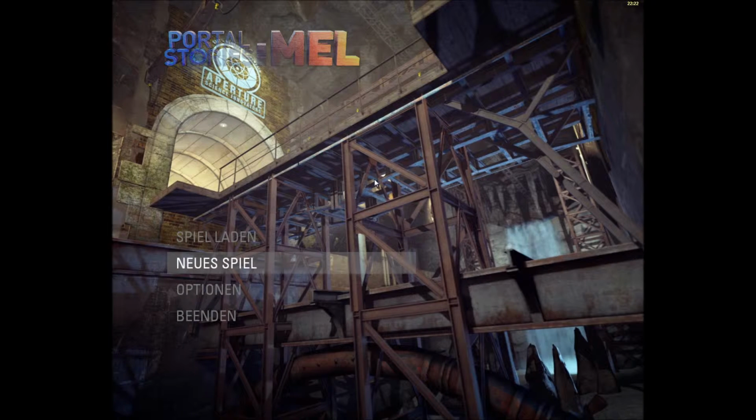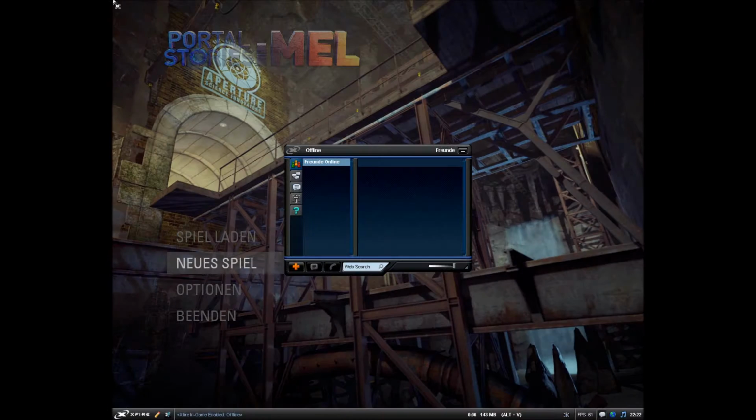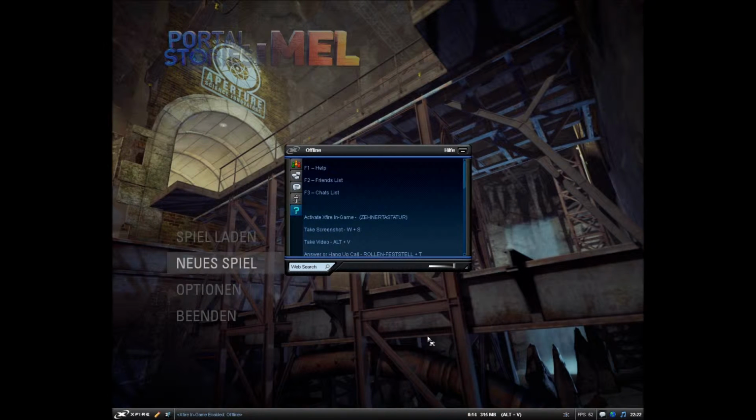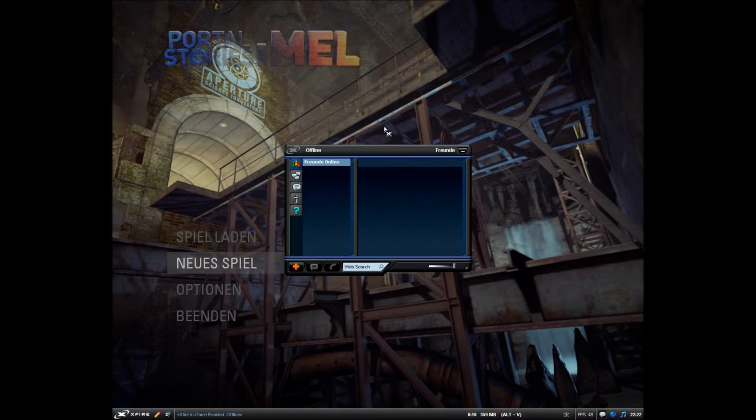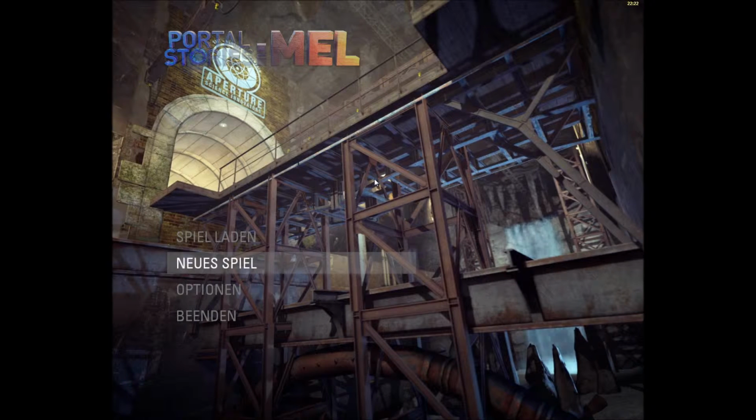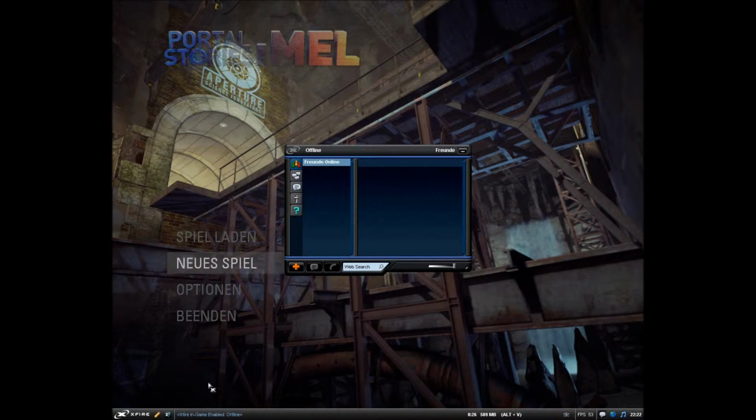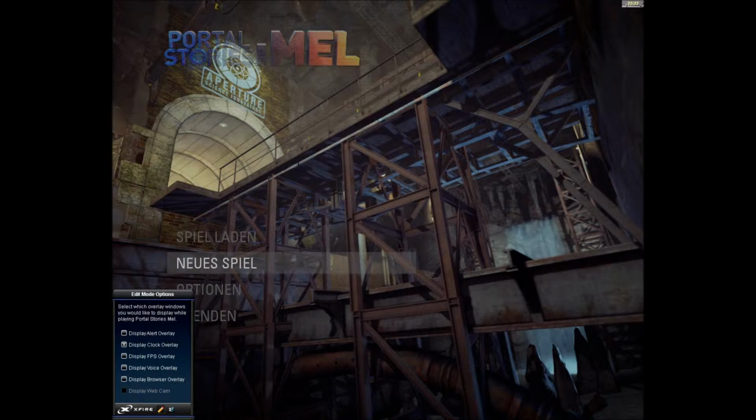We are in the game now, and you can see this record was made through Xfire. Here is the Xfire in-game overlay, and everything seems to work fine. You have the in-game clock, the FPS counter, the capturing function, and of course the screenshot function.